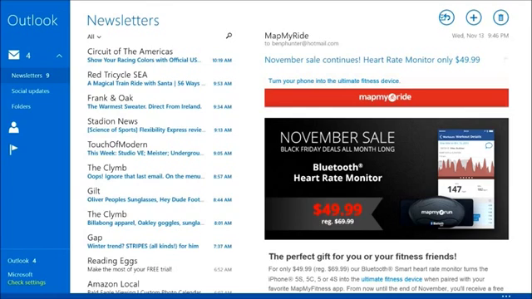This is my junk mail by the look of it. I'm in the newsletters folder there. And the mail client, the new apps are great. I love this new mail client. I use it when I'm at home. I use Outlook when I'm actually in the office. I use this when I'm at home, get up in the morning or lying in bed. I use this.